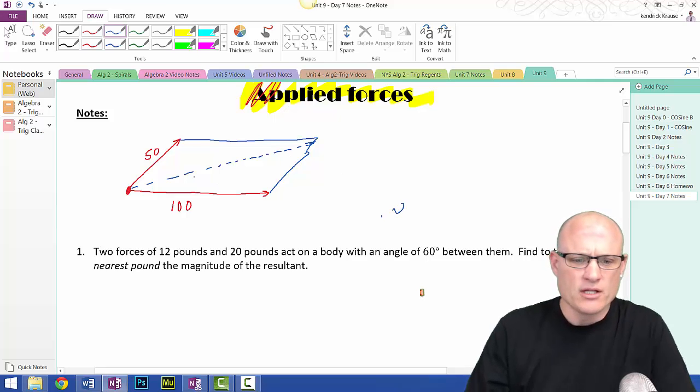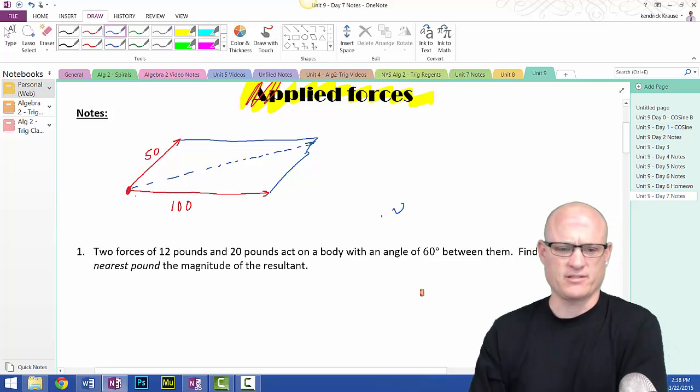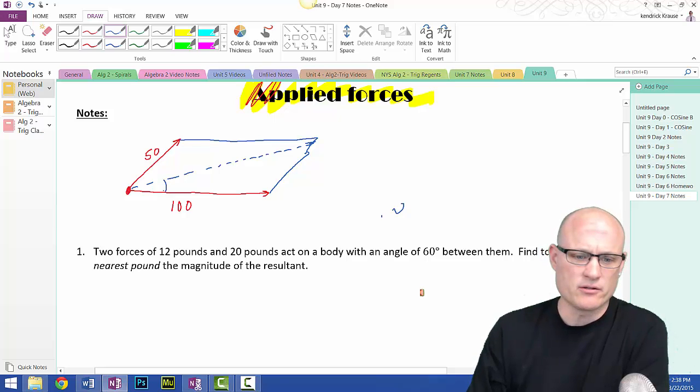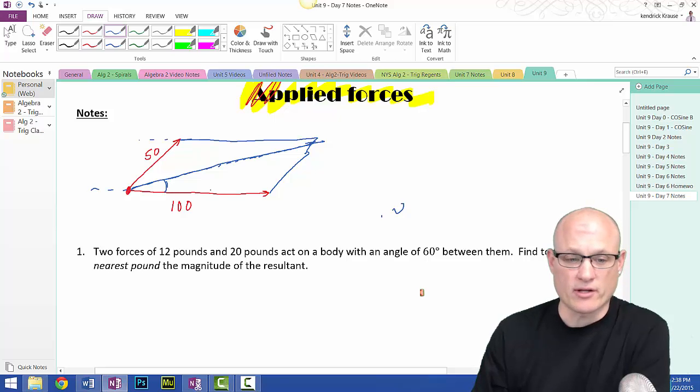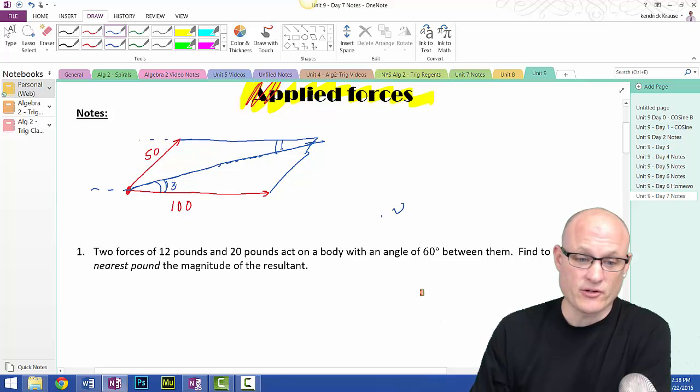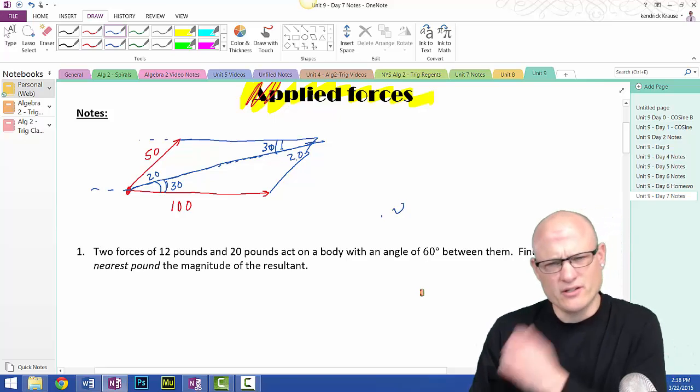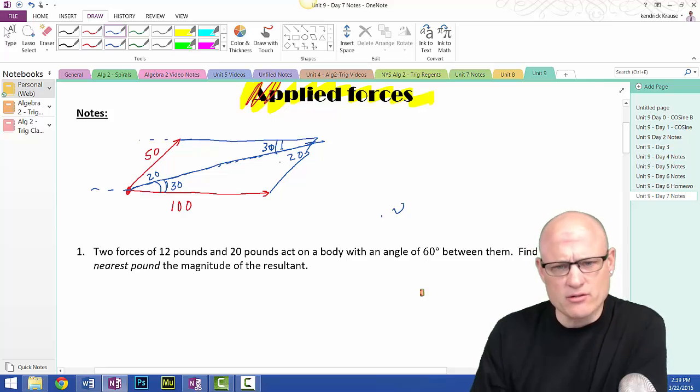Okay, so let's talk about angles then. If this angle right here, see this here would be a line, right? This angle right here, since I know a little bit about parallelograms, this side and this bottom side are parallel, and this side would be a transversal, then wouldn't these be alternate interior angles? So therefore, if this is 30 degrees, wouldn't this also be 30 degrees? And let's just say for fun, this was 20 degrees. Wouldn't this be 20 degrees? Because alternate interior angles are congruent.